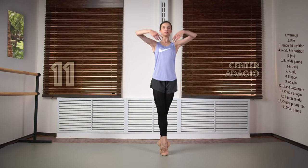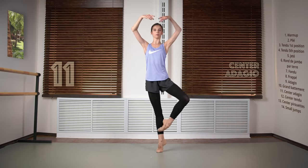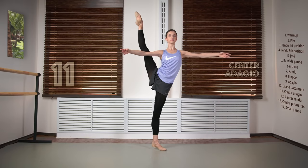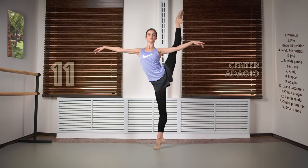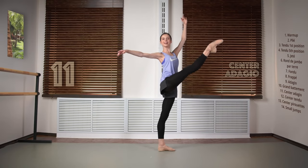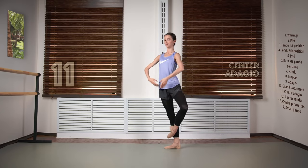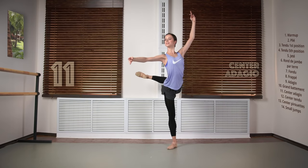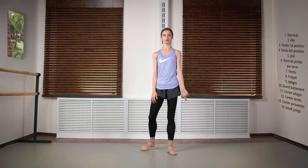Up to relevé fifth position. Passé. Left leg. Or on the whole foot. Balance. À la seconde, développé. And left leg. And développé croisé. Up to relevé if you can. And passé attitude. And left leg, développé croisé. And passé to the attitude. And finish. Nice, guys. So feel free to repeat this combination one more time if you want.